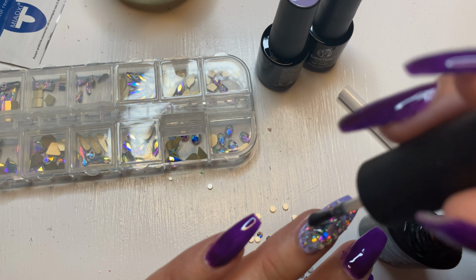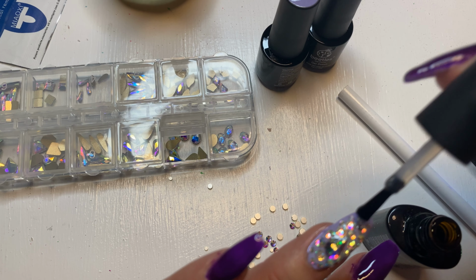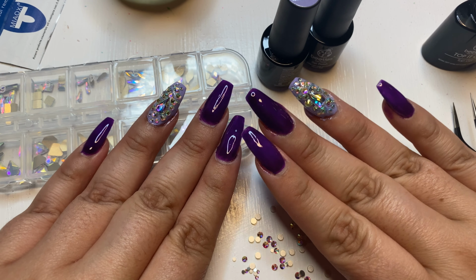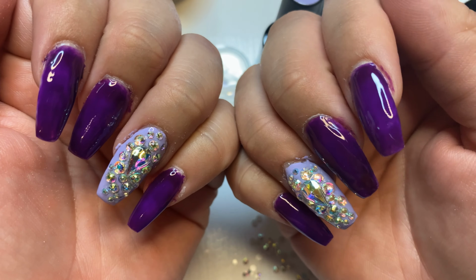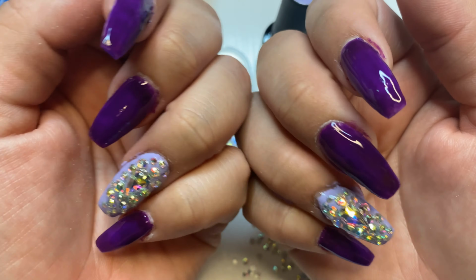From there, I cured it for another minute, maybe a minute and a half, and then I went in with more gel on the top so that way it's secure on the nail, and cured it for 2 minutes. I'm really happy with how these turned out. They're so pretty and very much my style.